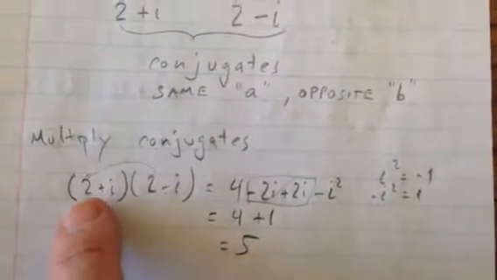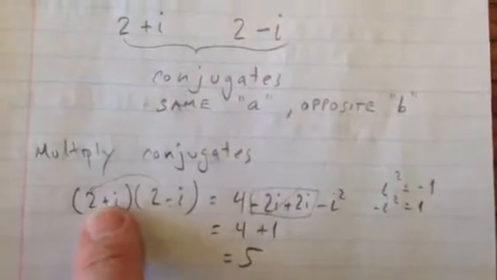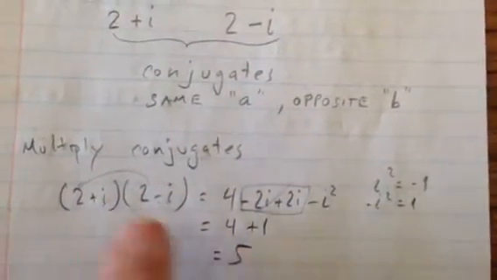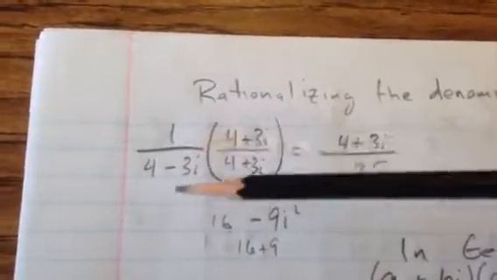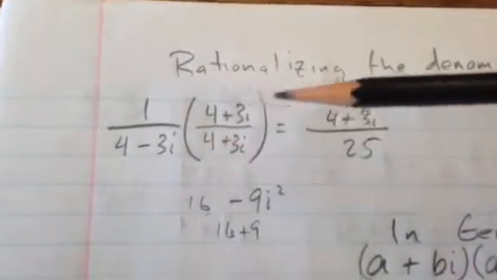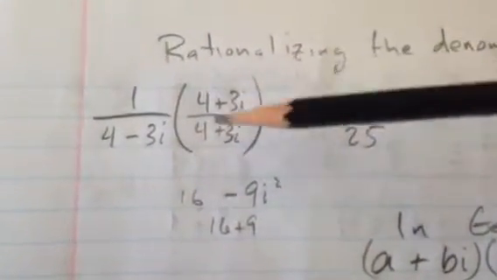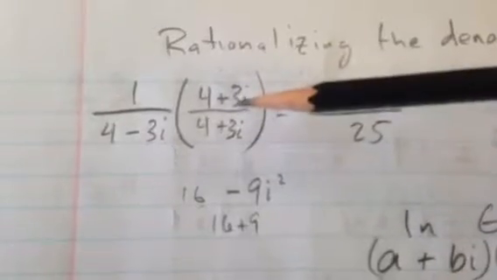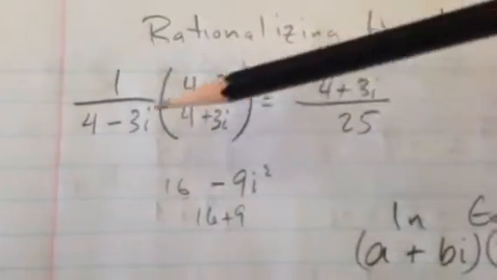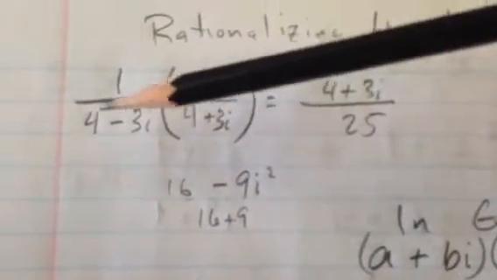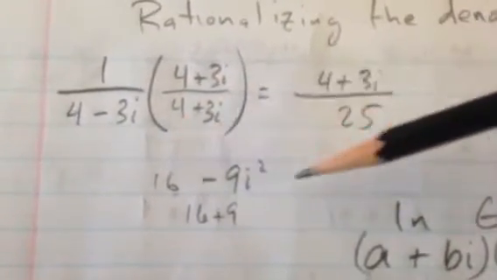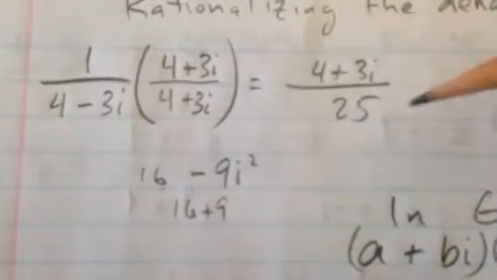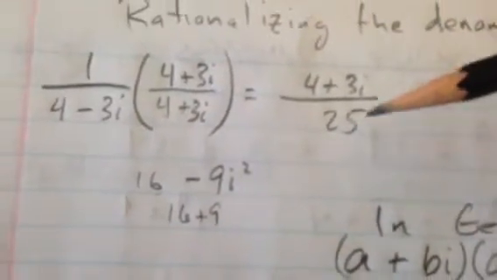In fact, if you squared the 2 and added 1, you'd get 5. So just keep that in mind. We'll do another one like that. Here's another one, and a place for using that. Let's say you had a fraction, 1 over 4 minus 3i. Well, if you multiply the top and the bottom by the same thing, that equals 1, so it's cool. You're not changing the value. But what happens on the bottom is you get 4 minus 3i times 4 plus 3i. Those are conjugates. It eliminates the imaginary value, and what you end up getting is 25.